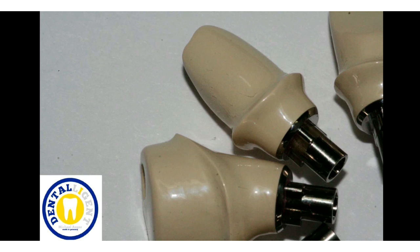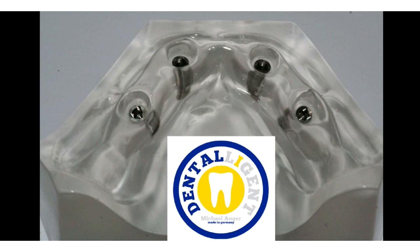In contrast to white or gray PEEK, this material will be very noticeable in the mouth. The manufacturer left this material with me to test and also wanted a show model with model implants — four pieces for quadrangular support, with two implants placed relatively parallel in the front. The posterior implants are dorsally inclined at approximately 18.5 degrees.